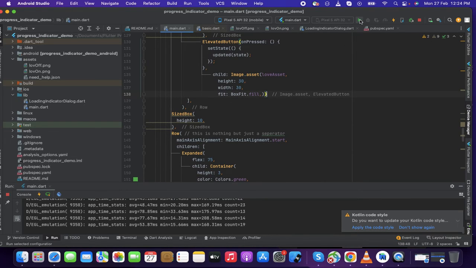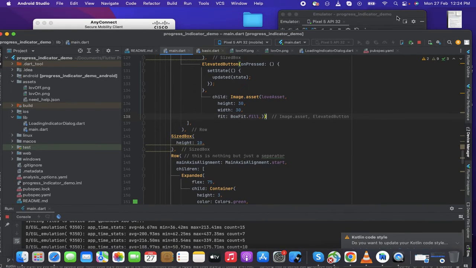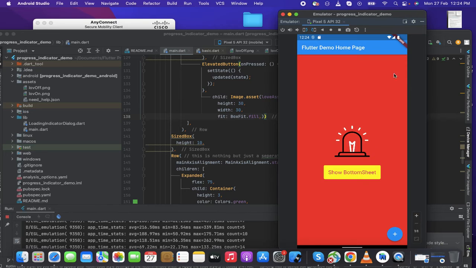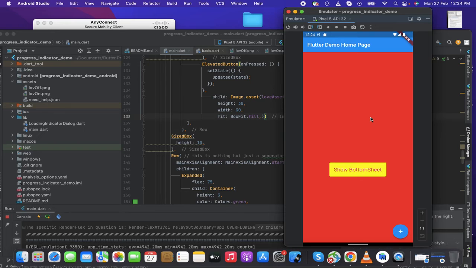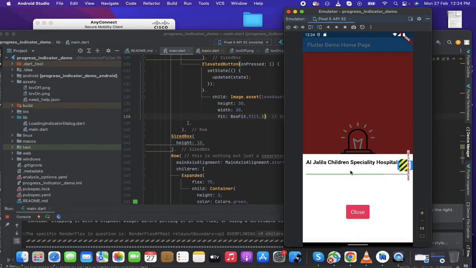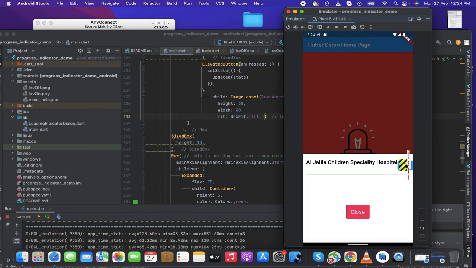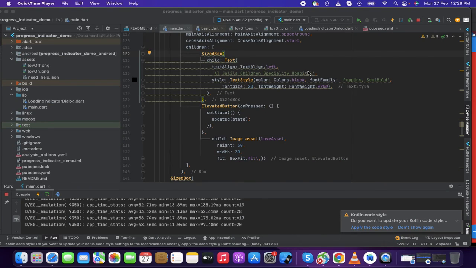Alright, now let me run this. Okay, so let me check. This is having a bottom sheet. Let me fix this. Let me make a small change in the SizedBox.